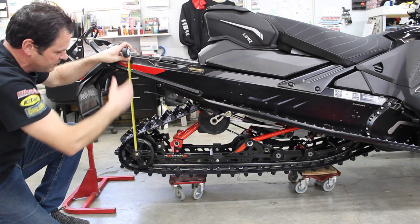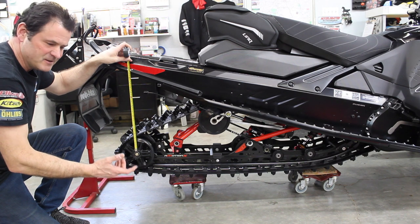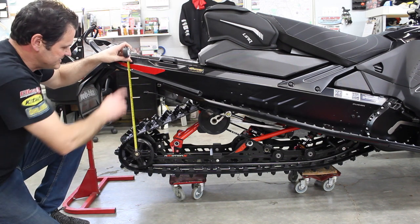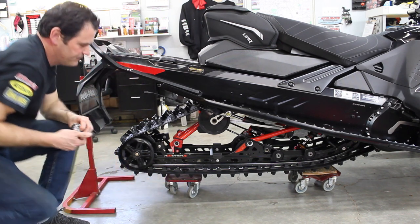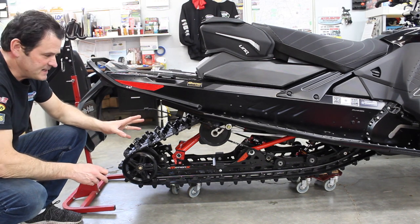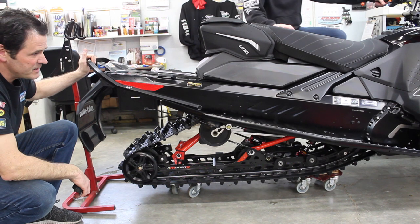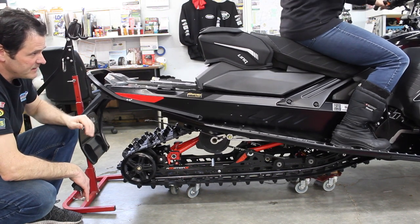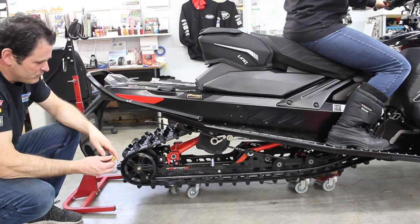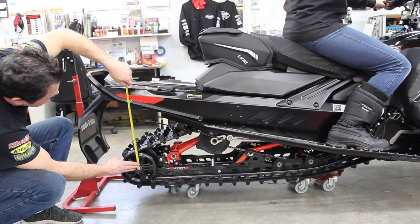I want to be vertical to the rear wheel. This method works well for the trail machines — the Renegades, MXZs, 137 Cats, Yamahas, Sidewinders, 129s — the general trail machines. So I've got 17 and a half inches with the machine off the ground. Now I'm going to set it back down, and that number will have gone down from 17 and a half. Then I call Jen to hop on her machine, sit in her riding position, hands on the handlebars, and give me a couple of ounces of weight for a representative number.